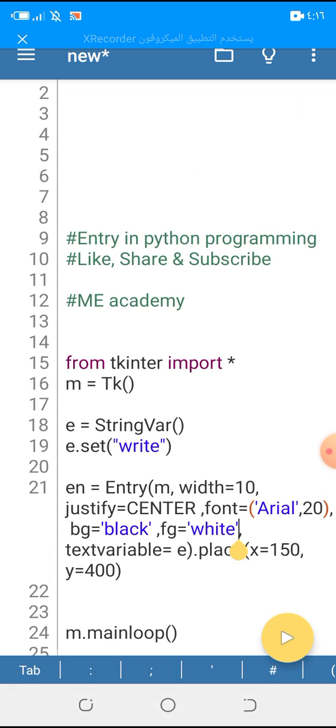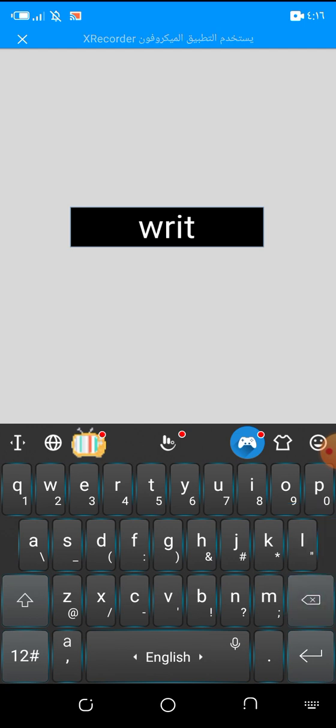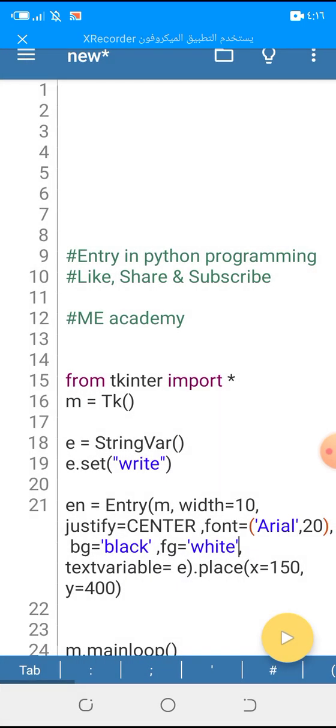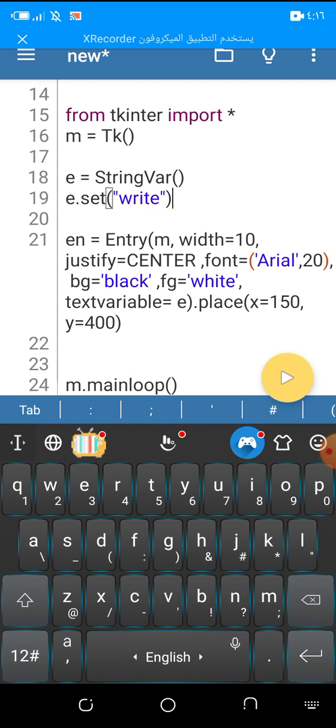It appears on our entry here, and we can write anything that we want.